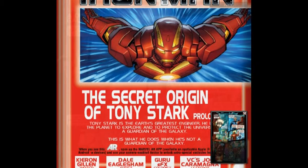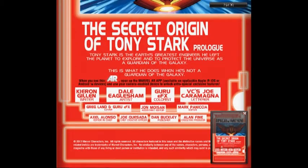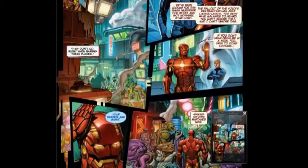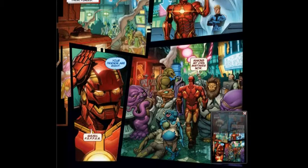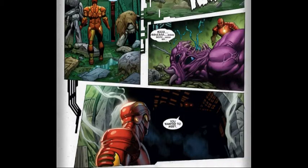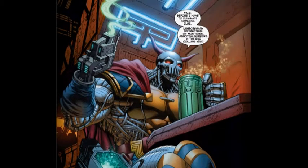So it follows straight on from last time, and it starts off with Tony talking to Peter Quill, Star-Lord, warning him basically, and Tony saying, I can do this on my own, and he needs to make his own mistakes. And he goes off, and you can quite clearly tell he's in a rough area, and he meets up with somebody, and it turns out it's the big 30-foot robot they had to fight in the Gladiators arena. This time though, it obviously looks better because he's got his upgrades and everything he didn't use in the arena. But yeah, so Tony meets up with him and he asks him, have you got my money?